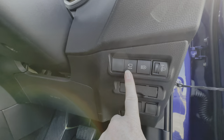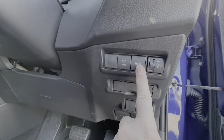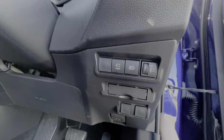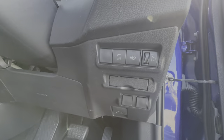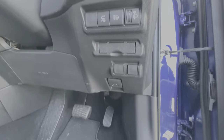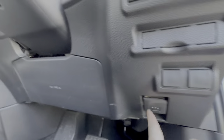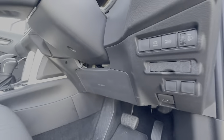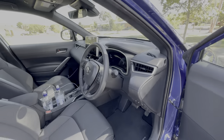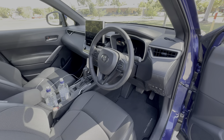To the right of the steering wheel there are a couple of buttons to choose which camera you want to view when reversing or going forward. You've also got automatic high beam for your headlights and headlight level adjustment — so if you put a load of stuff in the boot and it weighs the back down, that stops you blinding oncoming traffic. The bonnet release is also there, and there's an airbag visible in the door frame as well, which is good to see.